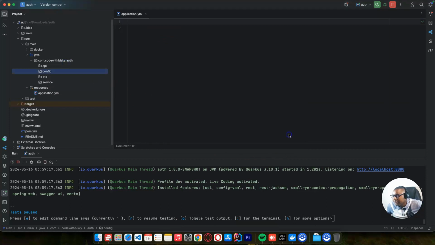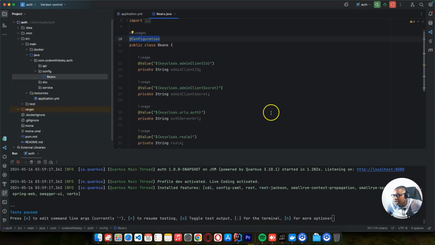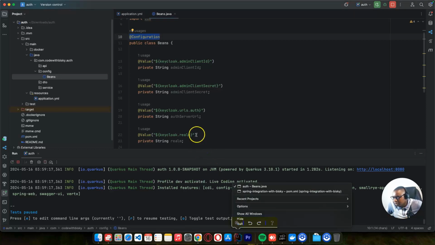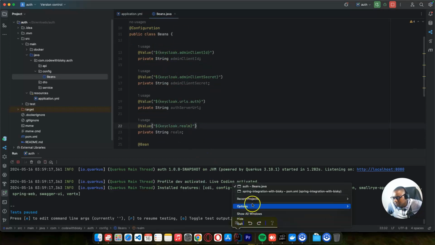So the advantage of using Spring, you can see I can use Spring dependencies like @Configuration, @Service, @RestController. That's why I prefer to use Spring, because I have a strong background with Spring. So here we put our configurations and they will be working fine. So we need to add this configuration on Keycloak, and I'll explain to you later.